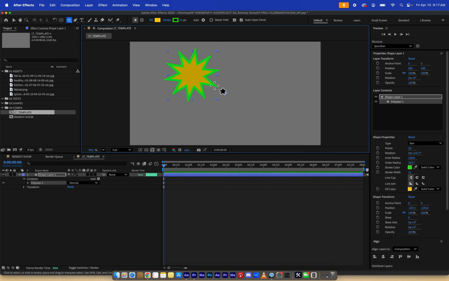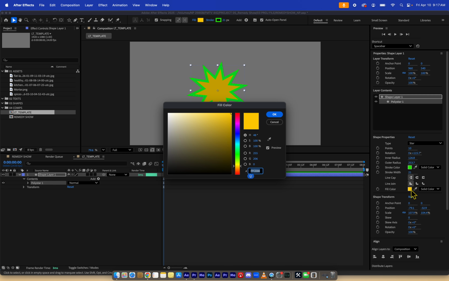Now that I let go, I could go back to V or just press over here. I can shape it however I want by pressing the bounding box parameters around it. And now I can start changing options up here. If I don't want yellow, I could come up here or I could come over here. You'll see that I have all these different properties for my shape. I could change the fill color here. I could press it and I can make it a little bit darker.